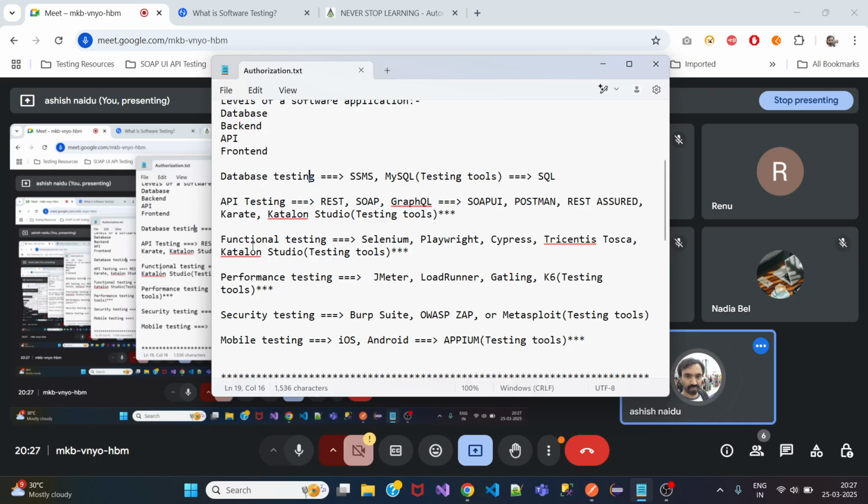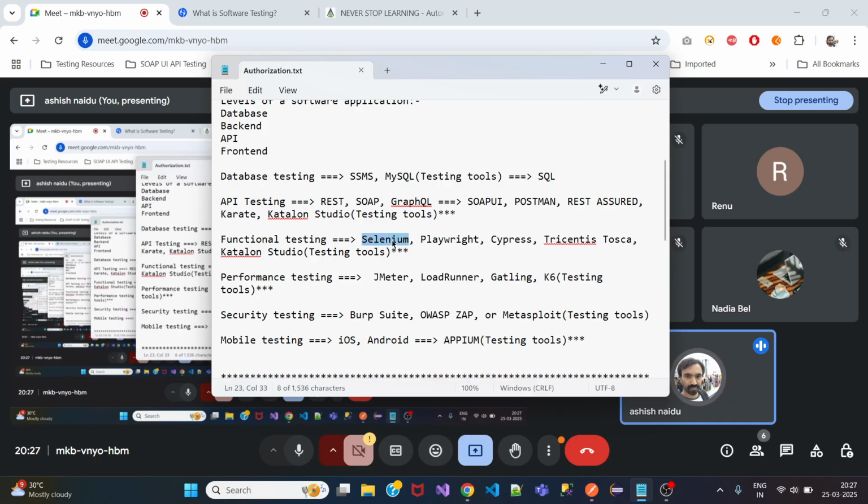Same goes with functional testing. If you are on Selenium, learn Selenium completely. You can take any programming language: Java, C#, JavaScript, Python, anyone. But make sure you learn it completely.